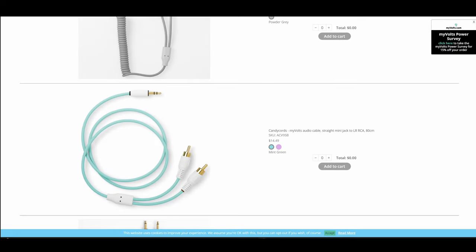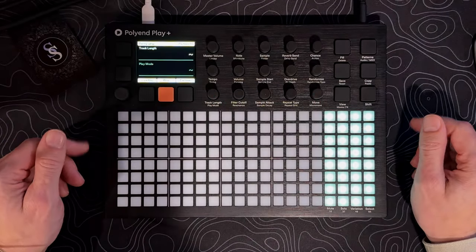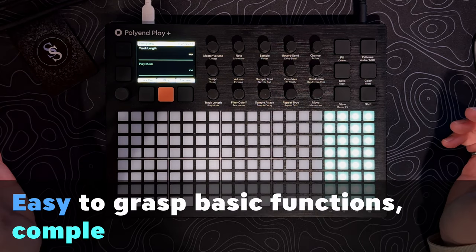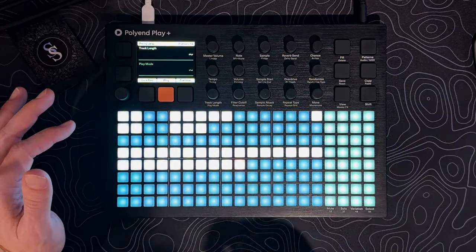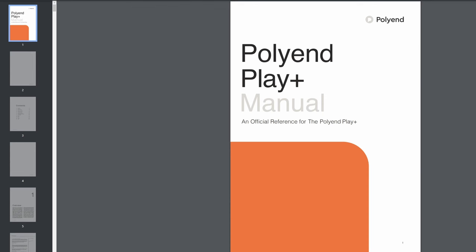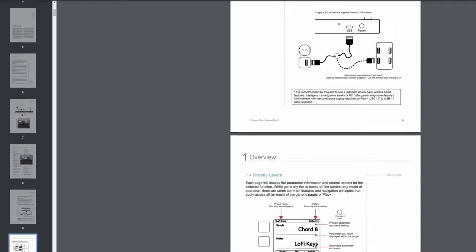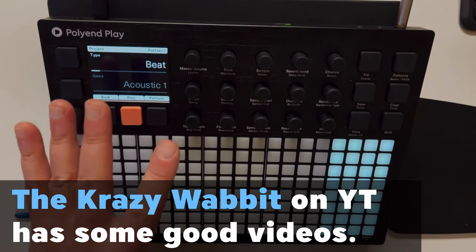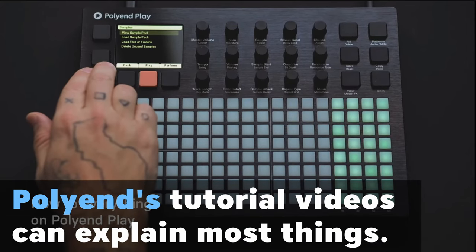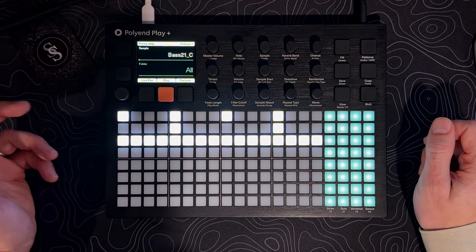All right, with that out of the way, I figured I'd go over a couple of things that I came across or that I thought about as I was using this. It's a somewhat intuitive instrument, but I did need to open the manual a bit to figure some things out. There's some things on here that definitely aren't the easiest to figure out. And this video isn't really going to dig deep into any of that stuff. There's plenty of videos out there that show you all the little tips on how to set your samples and do all this stuff. But I thought what I would do is go over how you can use this thing to create patterns and do your pattern chaining to create songs. So these tips are going to be situated around that idea.